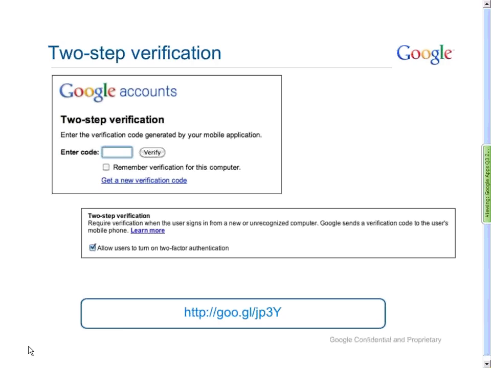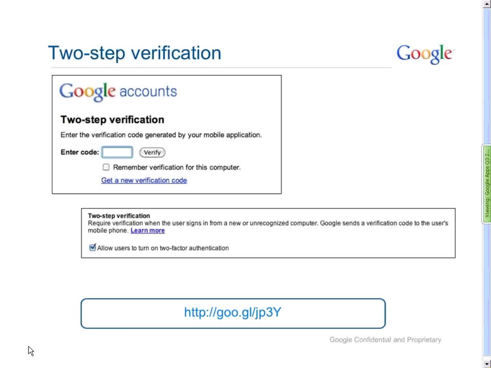When enabled by the Google Apps administrator, it requires two means of identification to sign into a Google Apps account: something you know, which is your password, and something that you have, which is a mobile phone. It doesn't require any special tokens or standalone devices. After you enter your password and set it up for the first time, the verification code is sent to your mobile phone via SMS, voice calls, or generated on an application that you can install on your Android, BlackBerry, or iPhone device.